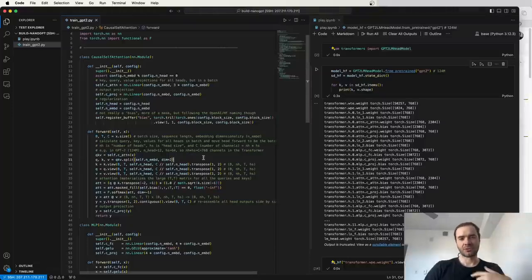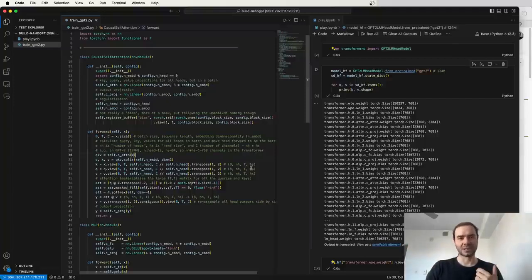So to remind you very briefly, we have these tokens lined up in a sequence, and there are 1024 of them. Each token at this stage of the attention emits three vectors: the query, key, and value. First, the queries and the keys have to multiply each other to get the attention amount, like how interesting they find each other.